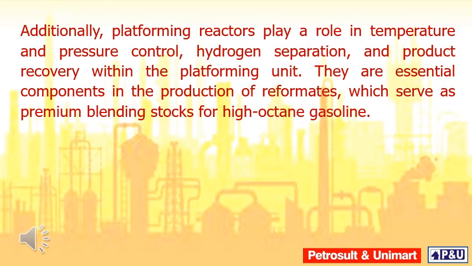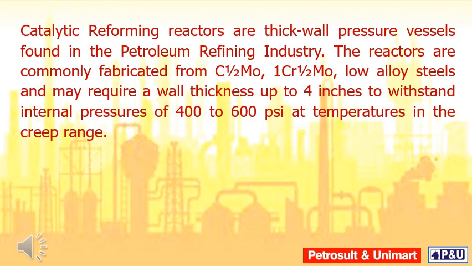Additionally, platforming reactors play a role in temperature and pressure control, hydrogen separation, and product recovery within the platforming unit. They are essential components in the production of reformates, which serve as premium blending stocks for high-octane gasoline. Catalytic reforming reactors are thick-wall pressure vessels found in the petroleum refining industry.